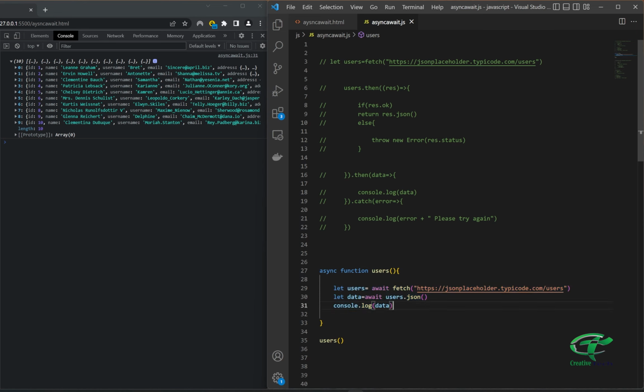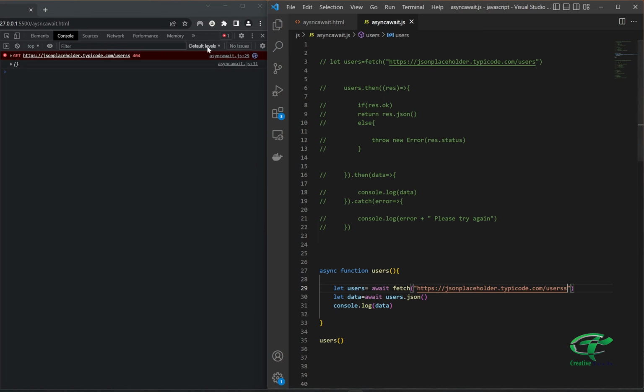Now what if we have an error? Let's say I change it, so I write here an extra s, so we have an error. We don't have this catch here, so how can we catch this error?